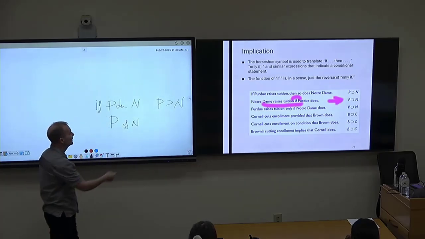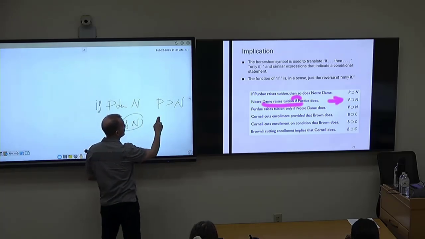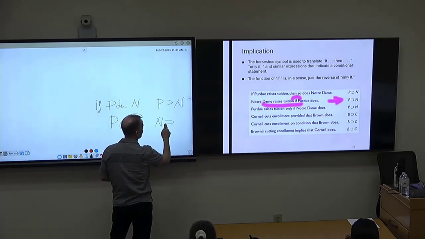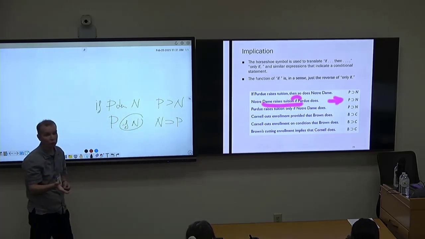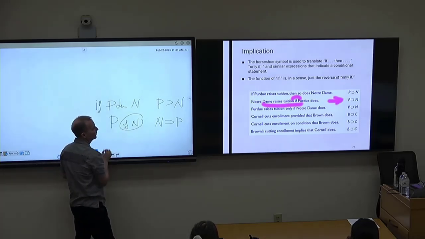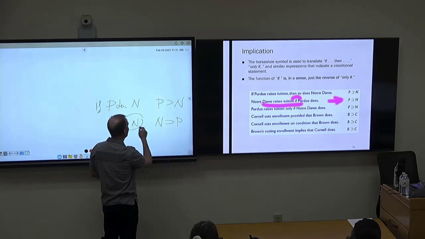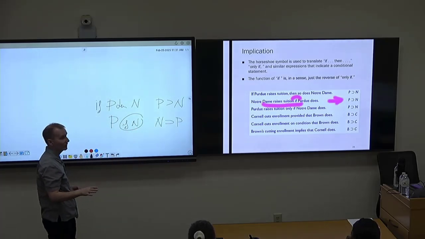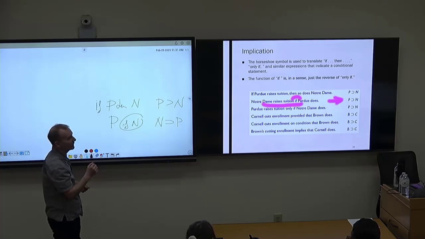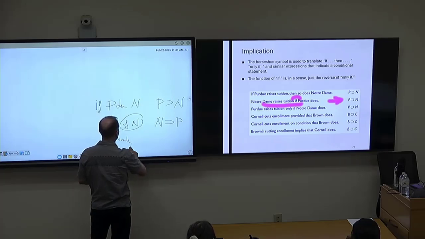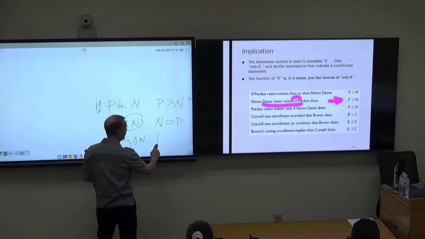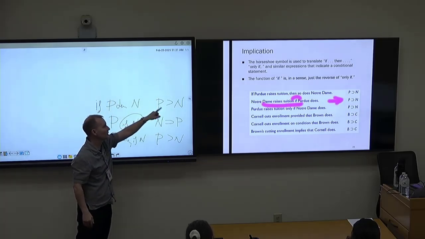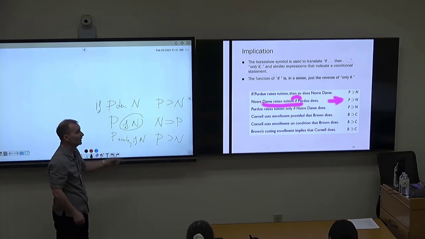Well, when you translate it, N actually becomes your antecedent because it follows the "if". So N should be here, and P here. So the rule to remember is, if you have "if" in the middle of your statement, you have to flip them around. Whatever was on the left side becomes the right side, and whatever was on the right side becomes the left side. Remember, I mentioned it when we talked about conditional statements. To make it slightly more complicated, if you have "P only if N", you don't flip it around, then P is here, N is here. So these are the three situations to remember. If-then, straightforward, P on the left, N on the right. If, flip them. Only if, don't flip them.